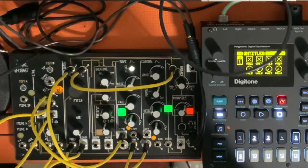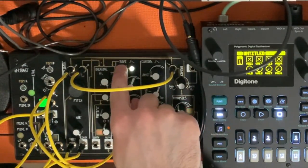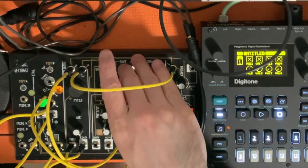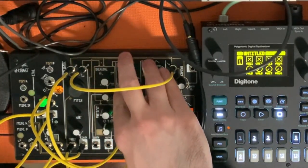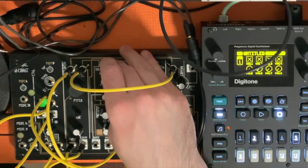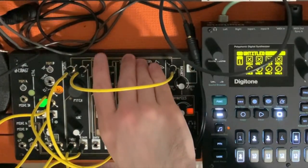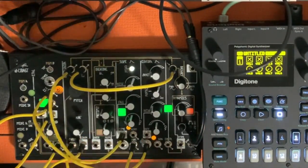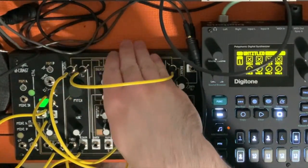Something to note that I didn't mention in the normal section, we see that there's this gold line going from the slope into the overtone circuit. So when you're at fully clockwise overtone at this double explanation point, the slope actually goes into the overtone as well. So it adds another layer. It's really effective when you're using it as an oscillator, as a clocked LFO that you're playing with some pitch. So that's another added step to the normaled audio.